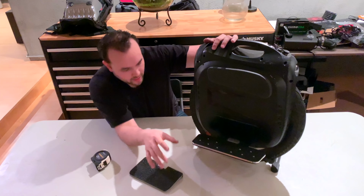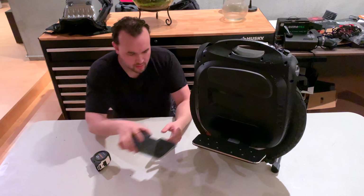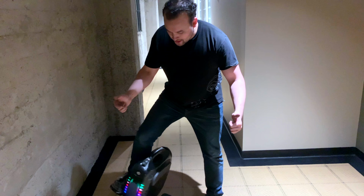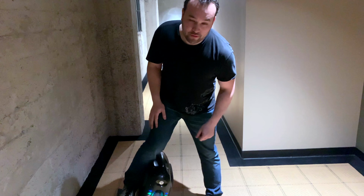Because it's an extra inch this way, it's probably just gonna scrape a little bit more. So hopefully this part will catch the scrapes a little bit. Let's check out the radius. So if I turn this on, normally I think it cuts out just after the pedals touch. And I should have left it, but yeah, that's gonna scrape quite a bit on sharp turns, I think. So it cuts out there. Definitely more of it comes in contact with the ground before it cuts out, but I think it should be good enough. It is dark and rainy outside, and I wanna test these pedals, so we're gonna do a few zoomies in the hallway.